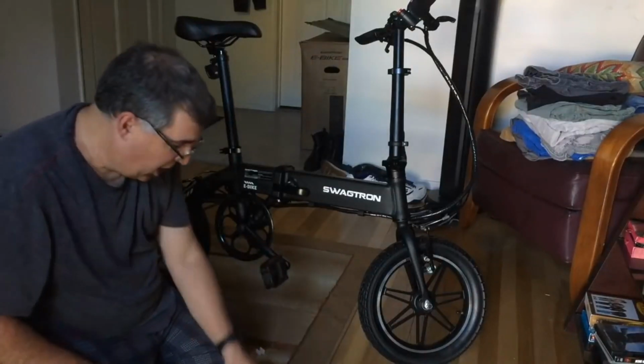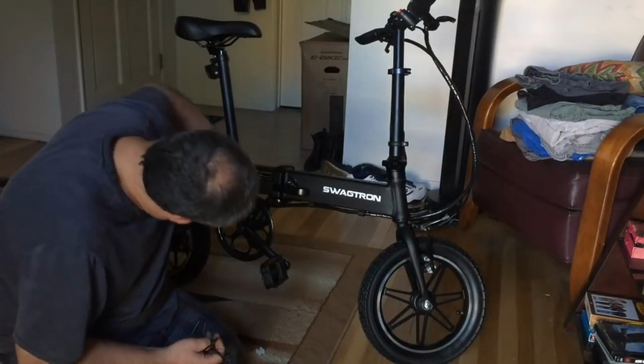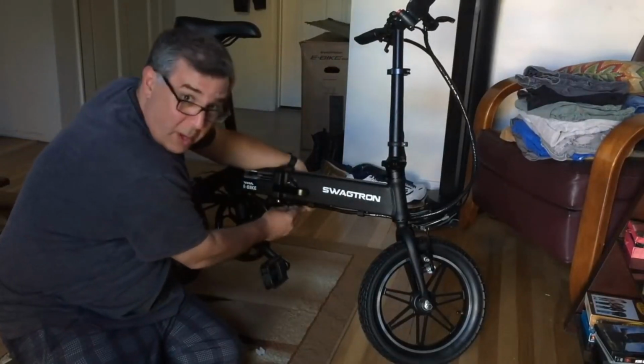Okay, so charging the bike, obviously you've got the cord here. Underneath here, there's a charging port. You just have the little rubber cap.